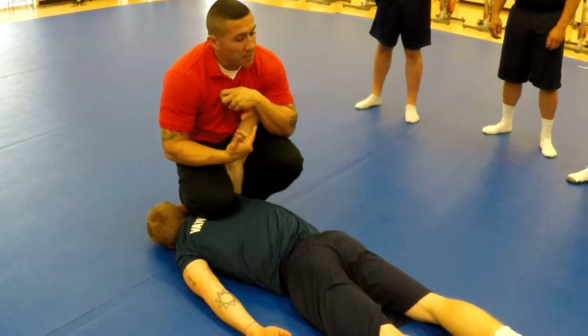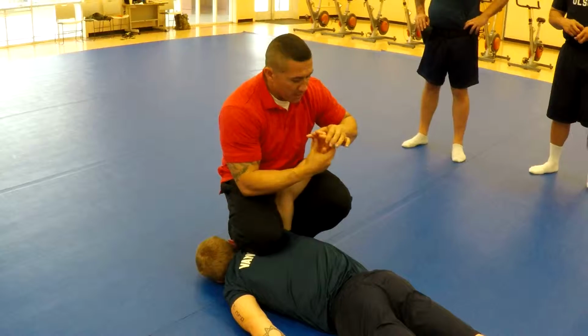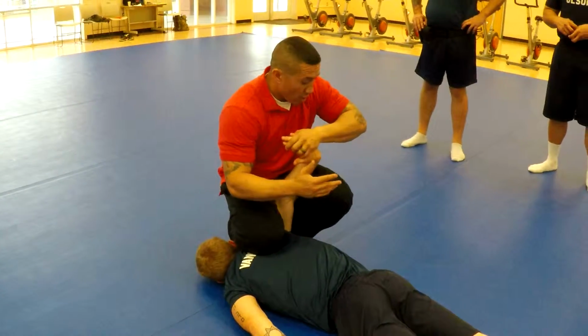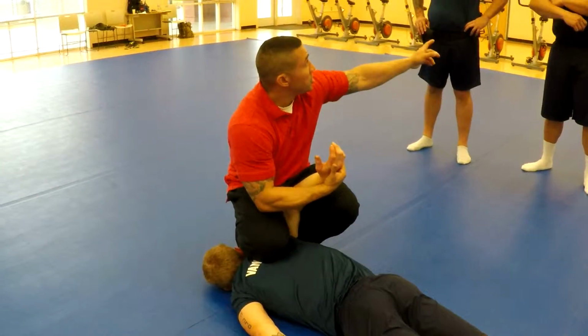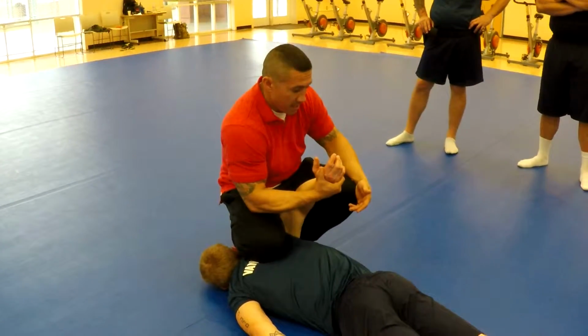Once I'm going to proceed, what I'm going to do is come in, and here's the grab. I'm not just doing this, and you could just turn it here in your hand. What I like doing is minimizing the steps. So I'll straighten it out, I'll come in and grab that meaty portion of that pinky. So what does this look like? Twist lock, right? All it is is a twist lock while he's on his stomach. That's all it is. Boom.